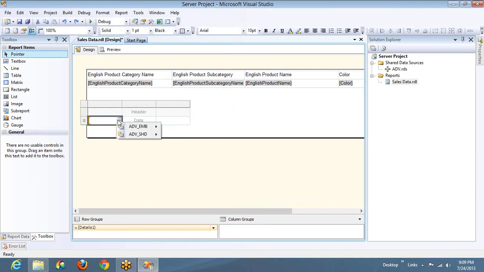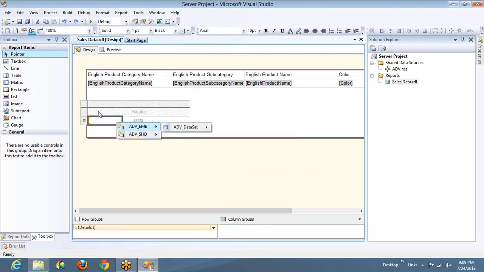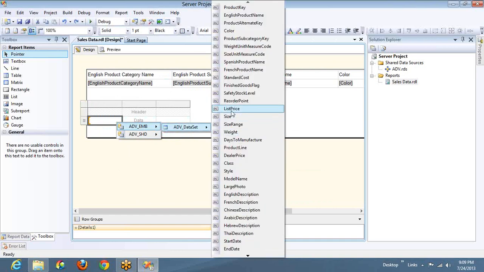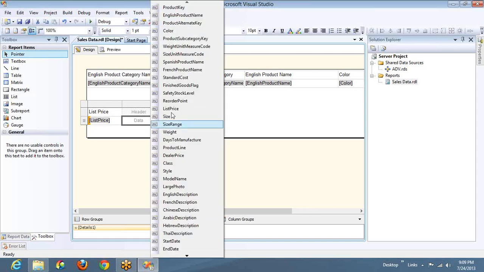Now I have not set the data set name. When I select any one field, it will directly take the data set name. Whatever the data set name is here, that is IMP underscore data set, will be taken and assigned to this table. If I select the first column from this one, let's say Adventure Works or something, whatever that data set name is will be set for this table, and automatically the columns will be shown from that.